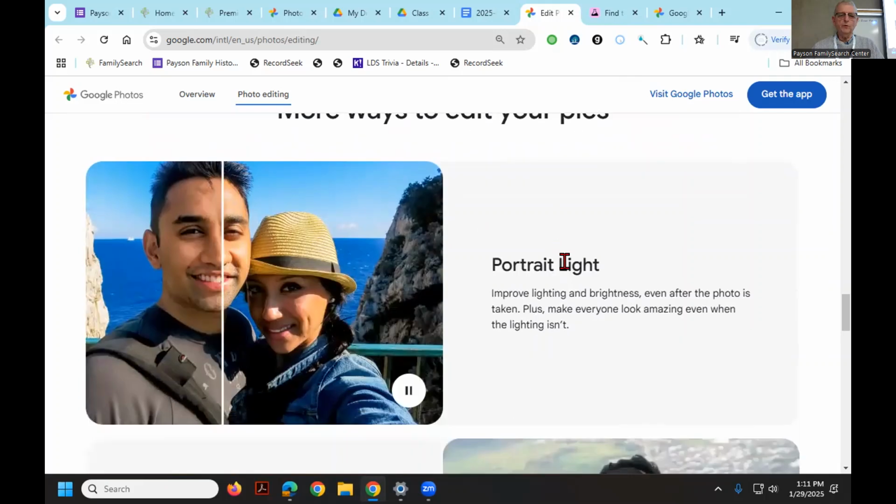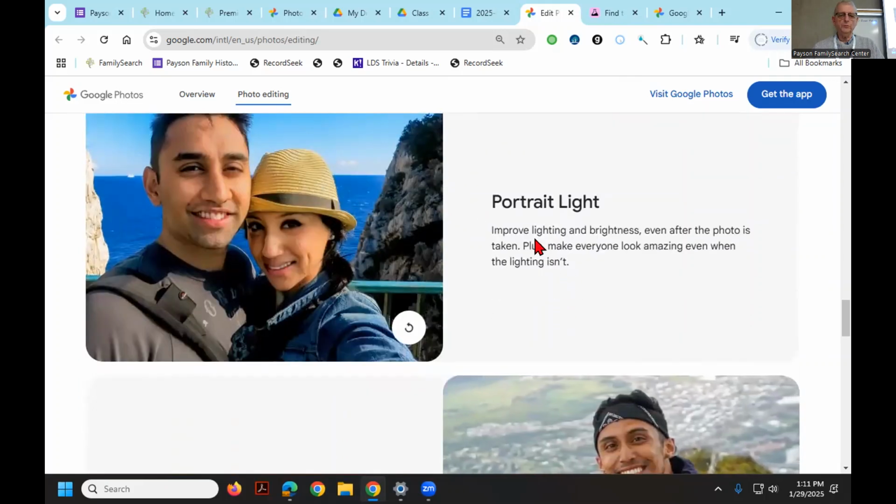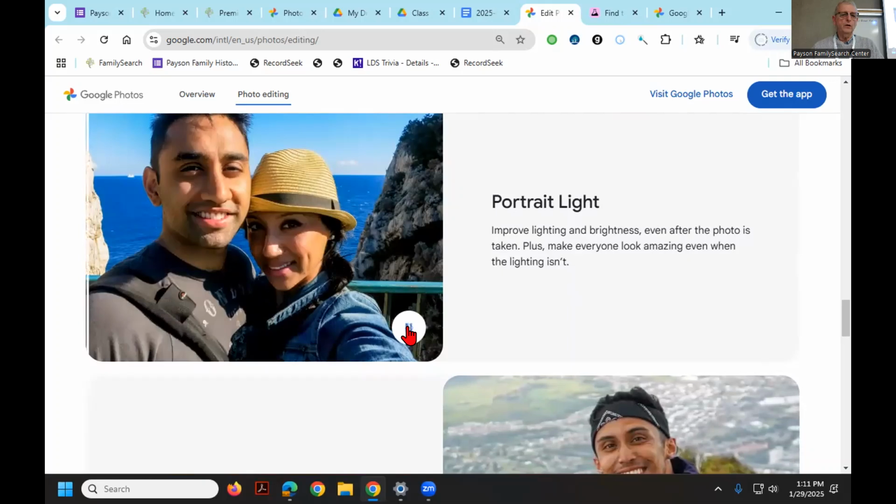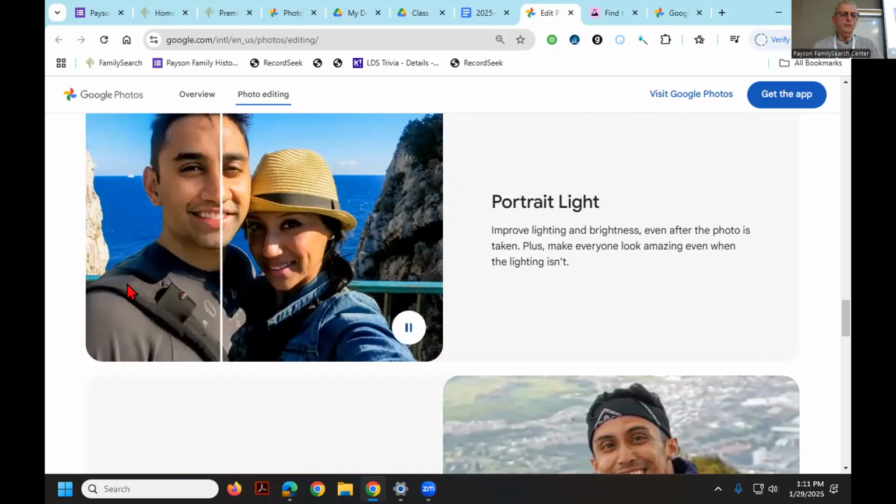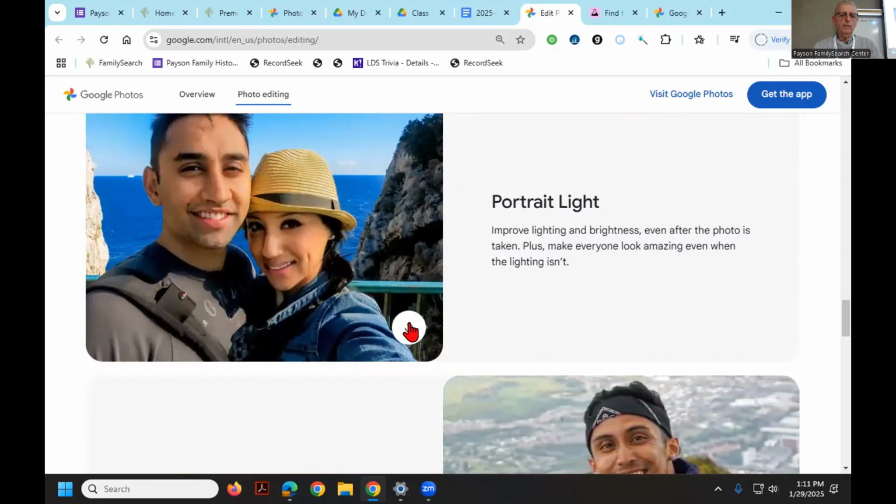They do have other ways also, such as portrait light. So we've got a portrait here that you can see that they're in some shadowy area, and this tries to take the shadows off of their faces. So here's the original, there's the new.